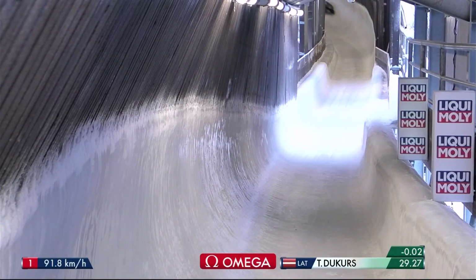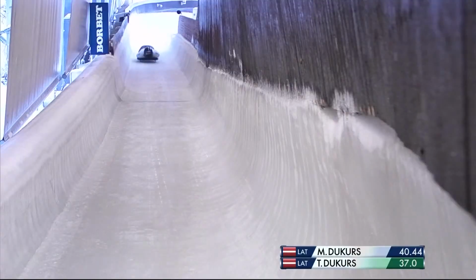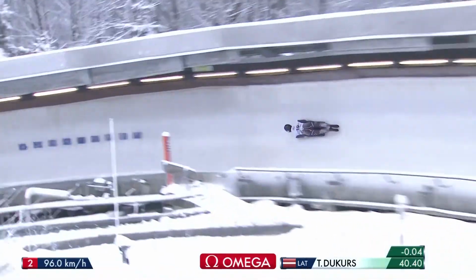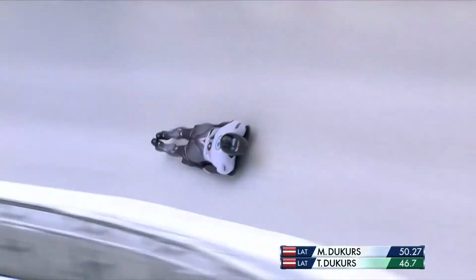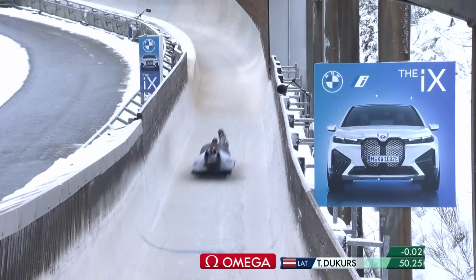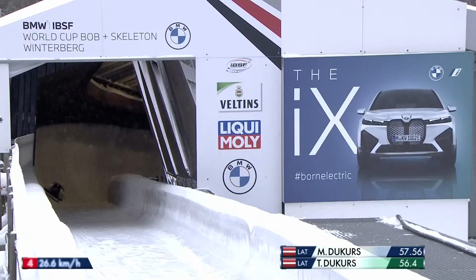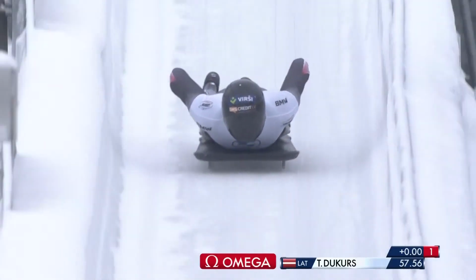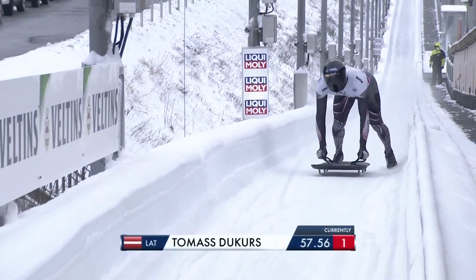That's pretty cool. Yeah. He's up 200ths of a second right now on his brother, so he's got something right, bringing some momentum. Fastest speed through the Kreisel. He's fired up. After winning last week, he wants to do it again. Well, nearly half a kilometre an hour quicker through the Kreisel as well. Speed drops away a fraction behind Alexander Gassner, but he is still ahead of Martins. Is this going to be another family 1-2, but with Thomas in front at the line? He's fired up. I love it. Oh, he wants to do it again.